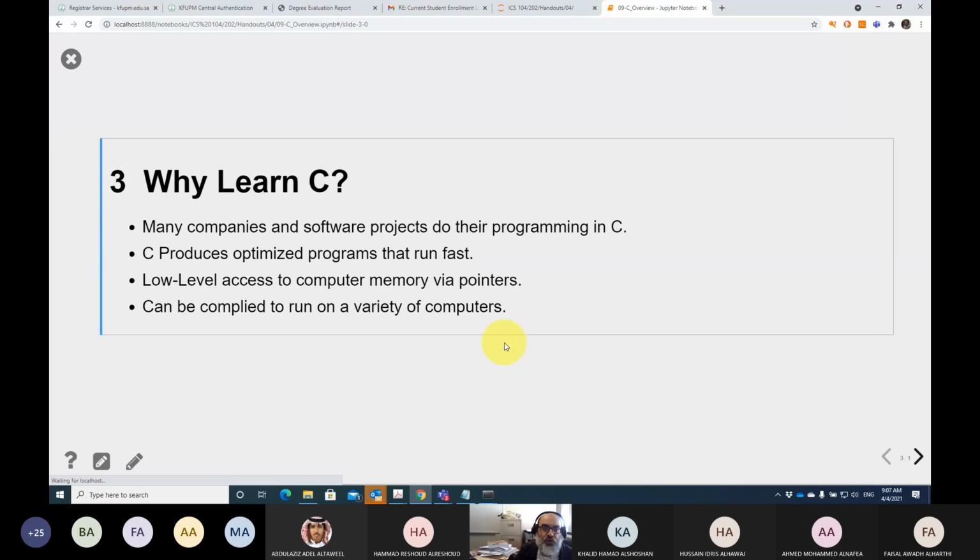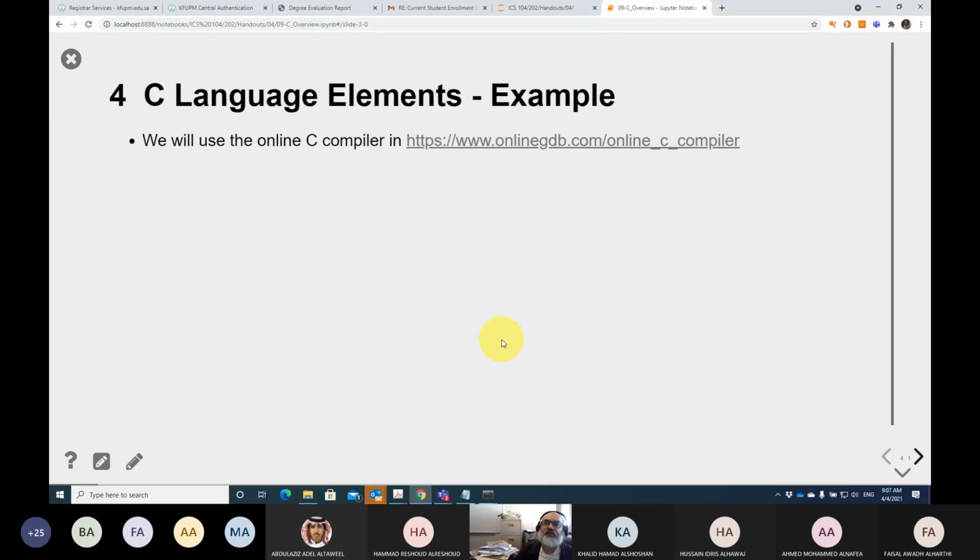So let's first agree on what we are going to use in order to run C code. Well, when we developed this course, we thought that you have learned one quote unquote IDE, which is the Jupyter notebook, the Jupyter suite, to develop Python code.